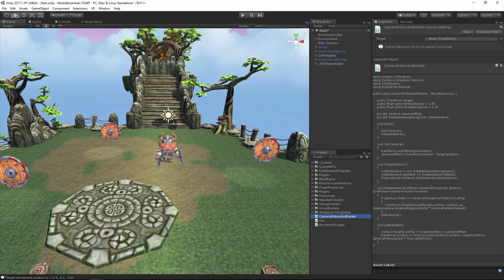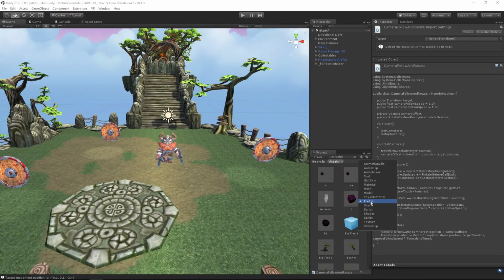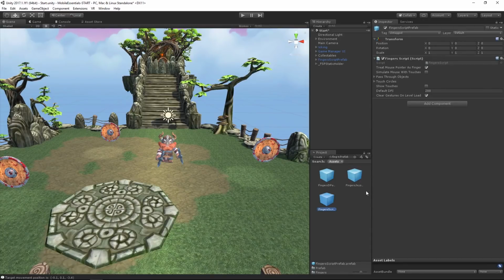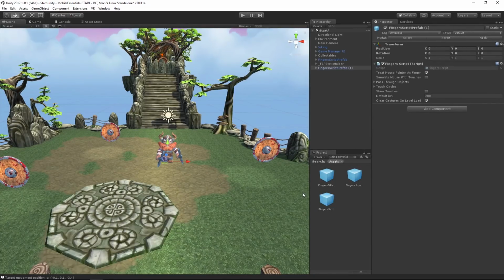So we can do that by searching, and we also want to search by type. So we want a t:prefab, or we could do it this way. We can also just come to the search by type and just select prefab. It'll type that in for us. t:prefab, we can see that. And then what we're looking for is finger, and we can find finger script, and we can just simply drag that into our game. Oh my goodness, I already have one in there.